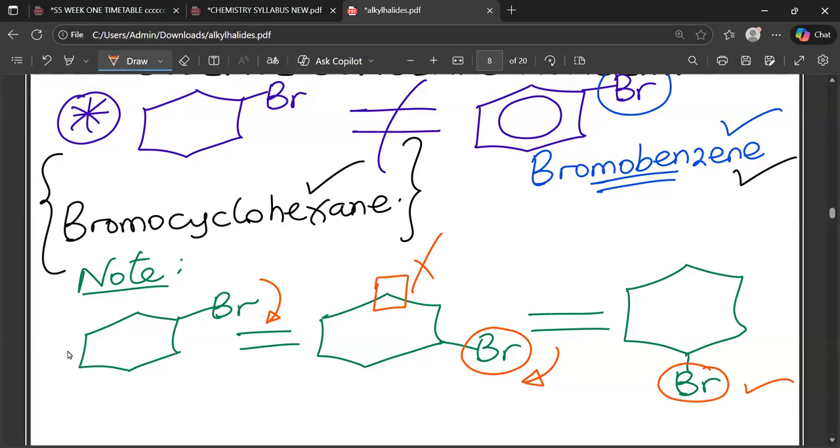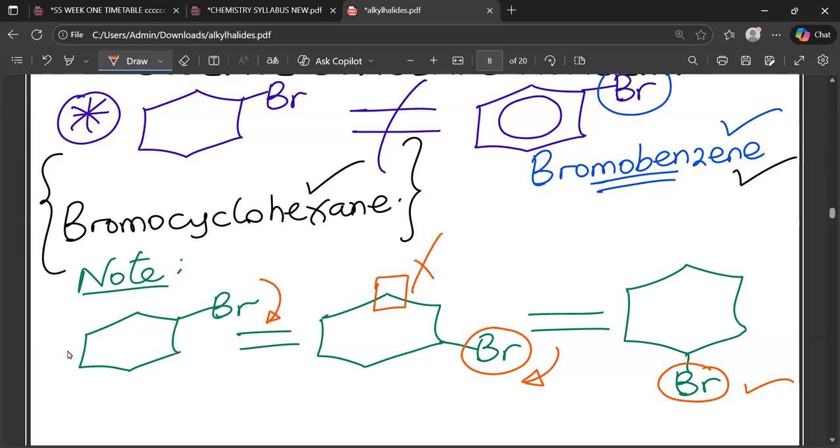These are just strings of compounds. You just rotate. So when you rotate, even the Br goes with the rotation. You rotate it, it goes with the rotation. Nothing happens. So that one shouldn't stress you. Hope that is okay.